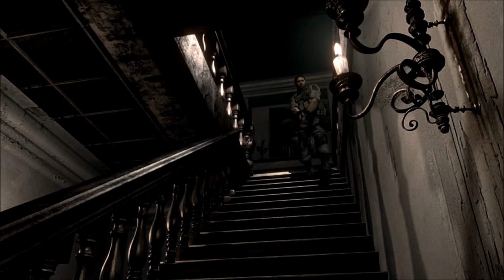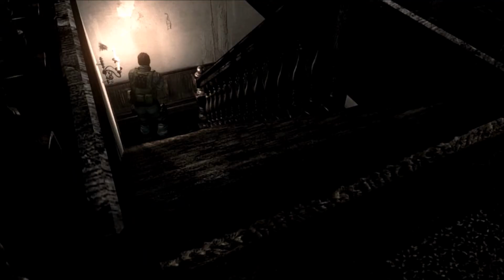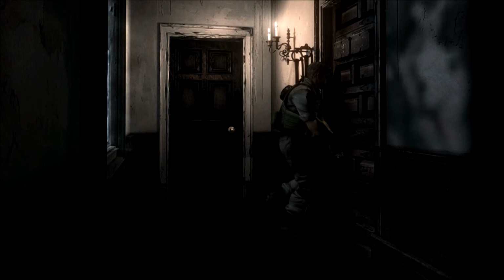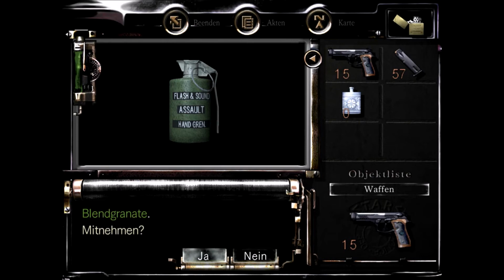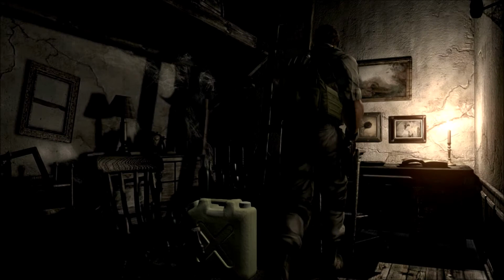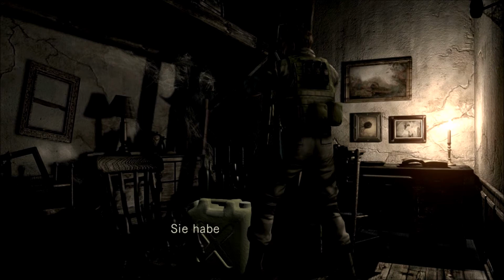So let's get the key. Not let's get the key, let's take what I want to have. Yeah, I'd like to. So this is our next self-defense item and the best you can get, let me tell you. This is what we want to have most, because Christopher is not able to find as many weapons as Miss Valentine.